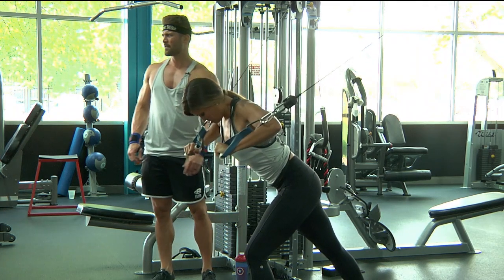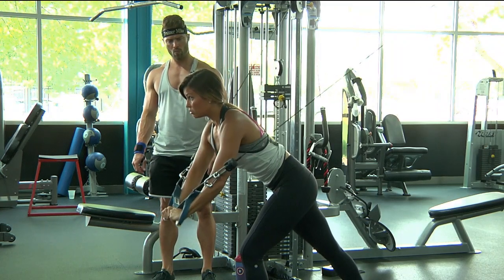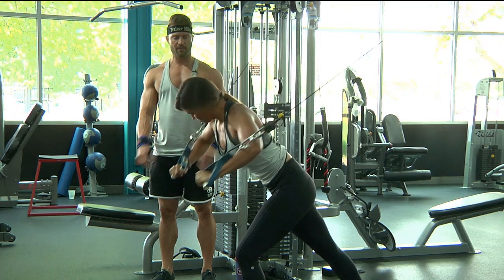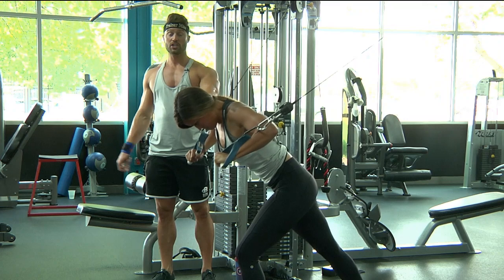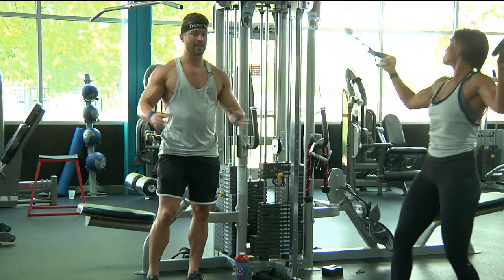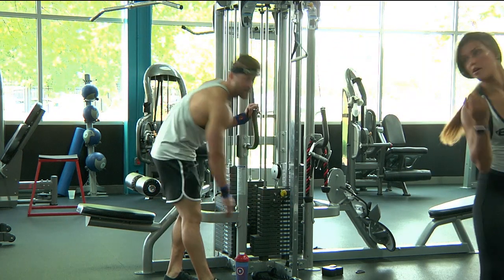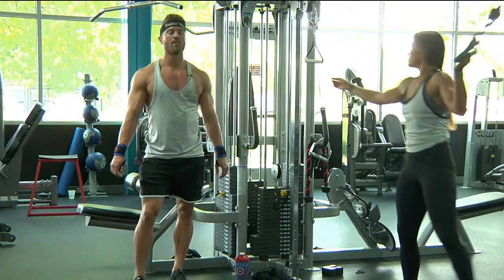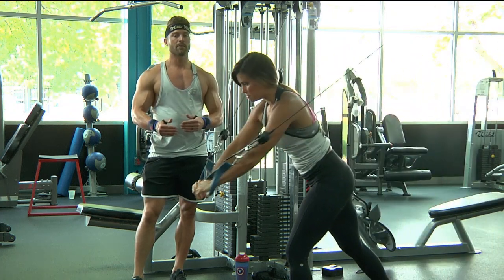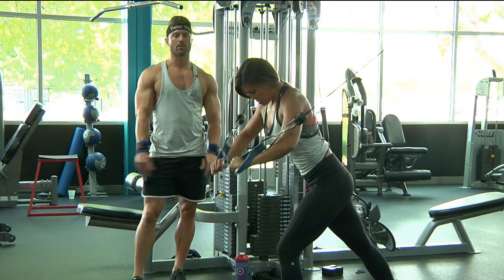If somebody intermittent fasts or works out in the morning fasted, how important is it to cut off the fast post-workout? So if somebody works out fasted, intermittent fasting in the morning, which is what she does. Again, she likes to train fasted, so she typically doesn't eat anything in the morning before workout. She finds it helps her workout, but how important is it then to eat right after your workout? Very important. So regardless, right after your workout, you're gonna start eating. So typically, open your window of eating on intermittent fasting immediately post-workout.